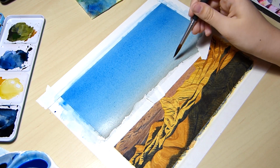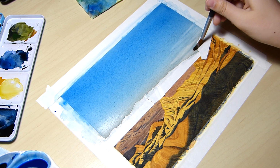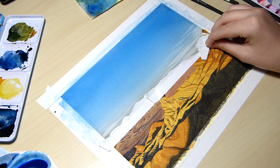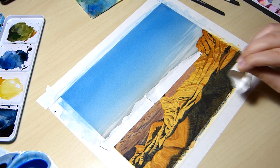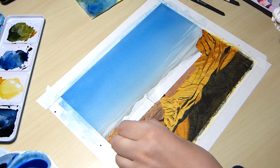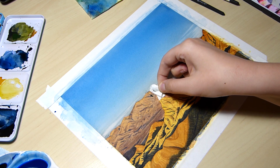Before I let the paper dry, I lifted some paint off of the paper for the clouds, as I did earlier. Then I peeled the tape off and dabbed off excess paint that bled. I'm not sure how the paint got there, whether it's the tape's fault for bleeding or my fault for peeling it off before I let the paper dry.